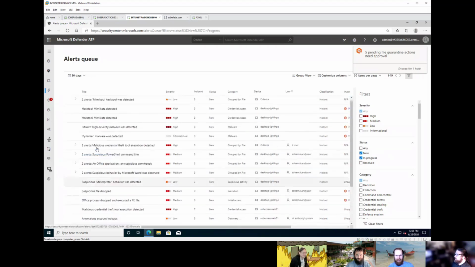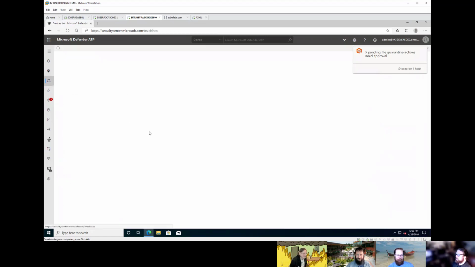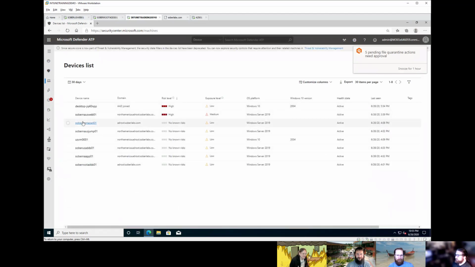As you can see here, I got quite a few alerts in here. I don't have very many machines in here, but we're going to hop through these and take a look at them. I have 2 Windows 10 VMs, one that's Azure AD joined, one that's joined to regular old on-premises AD, and then a web box, a domain root, that sort of awesome stuff.